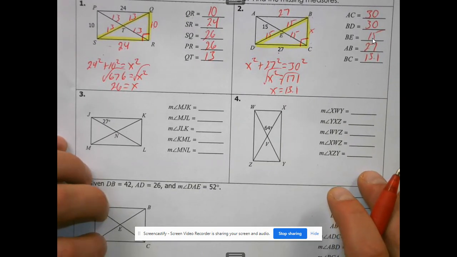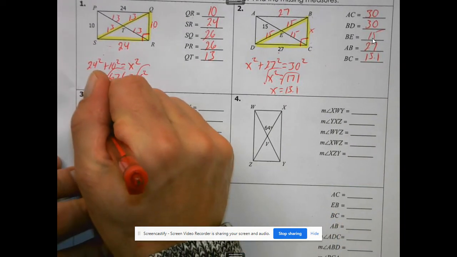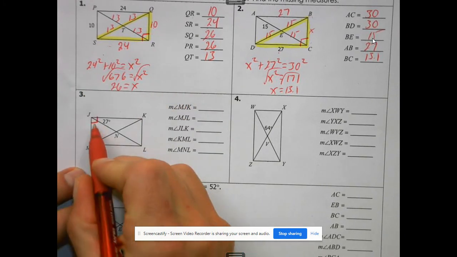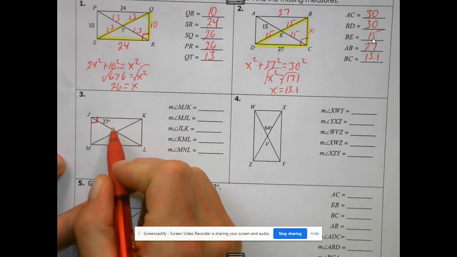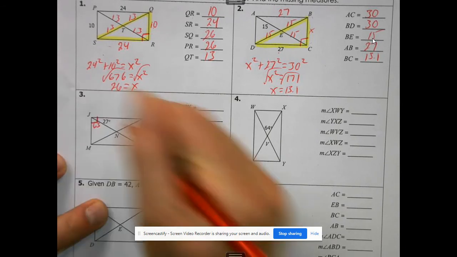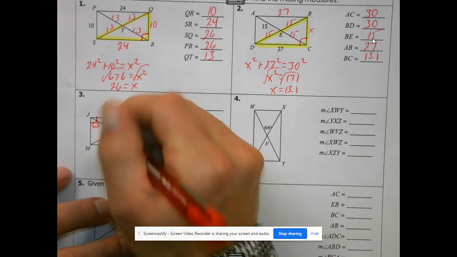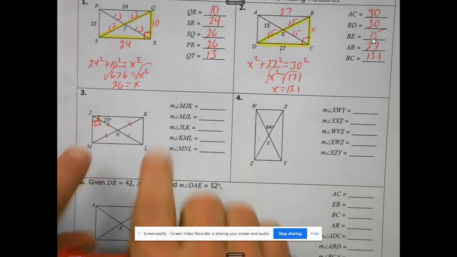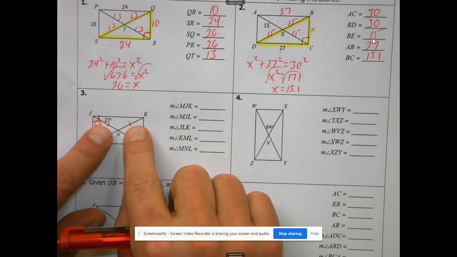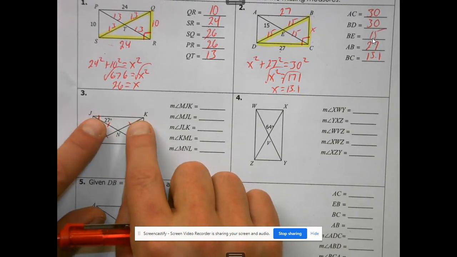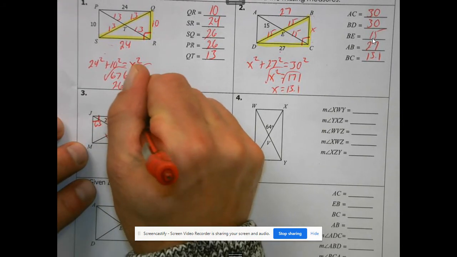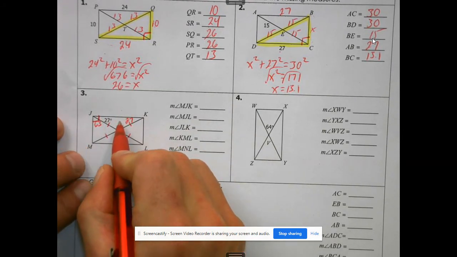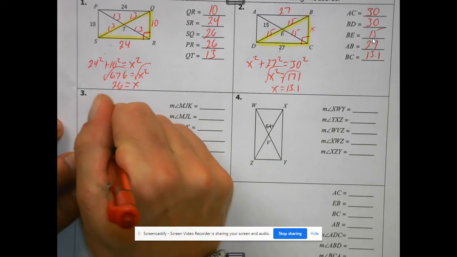Number 3, the angles. Remember, these are all 90s in the corners. So if I take 90 minus the 27, that comes out to be 63. Also, we need to remember this, guys. All these diagonals inside are congruent. If I look at this top triangle right here, it's an isosceles triangle. If I have congruent sides, that means I have congruent base angles. So if this one is 27, this one is also 27. And this triangle is the same as this one, so these angles down here are also 27.